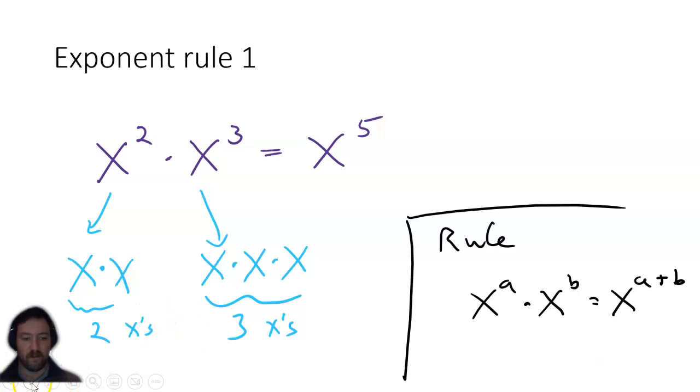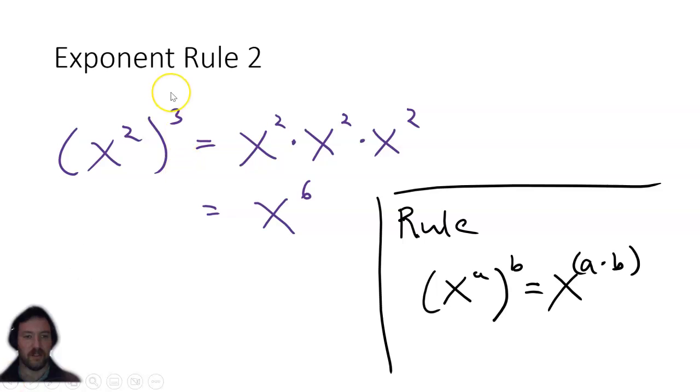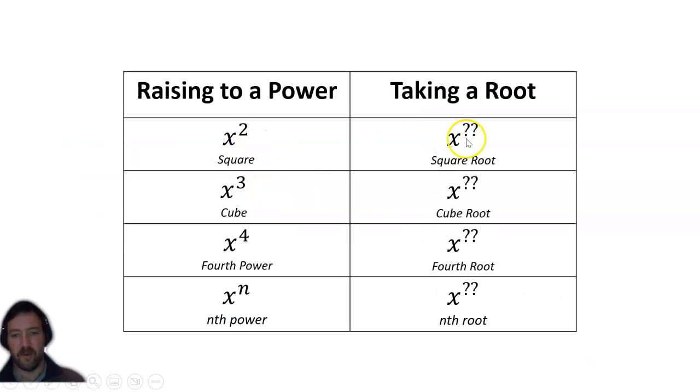So that's one rule you could use to get to the exponents for nth roots. A second rule you could use is here. You could use either of these really. X squared raised to the third power. Well, you can multiply the two exponents, because if you cube x squared, you get x squared, x squared, x squared, which gives you 6 in total. And so the more general rule is x to the a raised to the b is equal to x to the a times b. So you should be thinking now in your head how I can use these rules to figure out what should go here to do the inverse of the square. What should the power be?